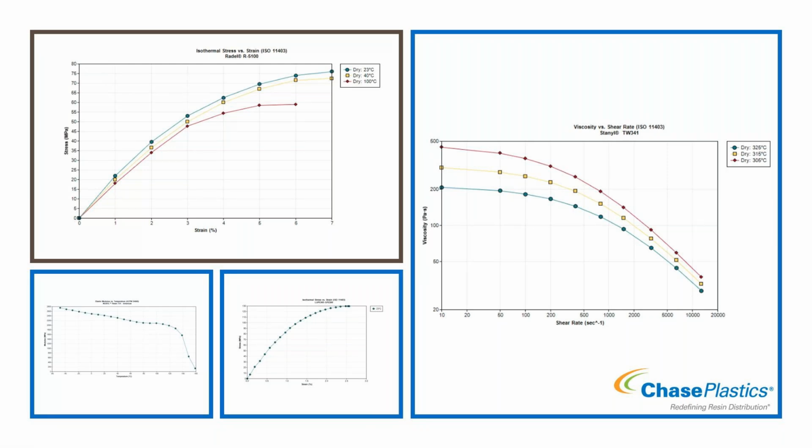So if your application is something that might be in an environment that will see 40 degrees C, your tensile strain and stress at room temperature or lab conditions aren't going to give you the values that you're going to need at the temperature your part's going to see. And so something like a graph could potentially provide that additional information for you. Then I've also included a viscosity versus shear rate graph, a modulus versus temperature graph, and then another stress versus strain graph. So again, the bottom one's maybe a little hard to see, but it's an additional resource and some more graphs that you might be provided on the material that would give you more information.